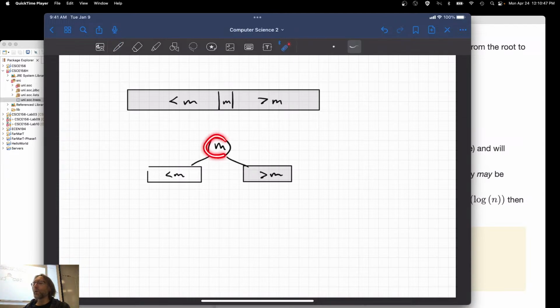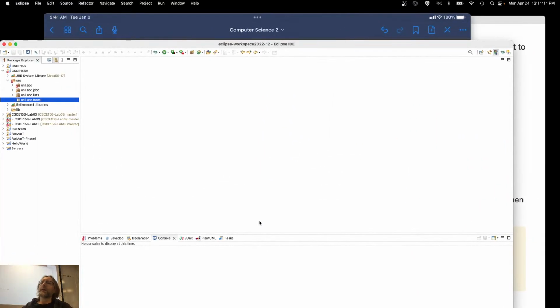Now can you see how you can kind of simulate binary search? If you start at the root here, and the thing that you're searching for is m, you're done. But if the thing that you're searching for is less, you can go this direction, and you don't even have to worry about this direction. You effectively cut the tree in half each and every single time you make a comparison. For that, however, we need a little bit more structure, and that's a binary search tree. With our remaining time here, let's get started on an implementation.